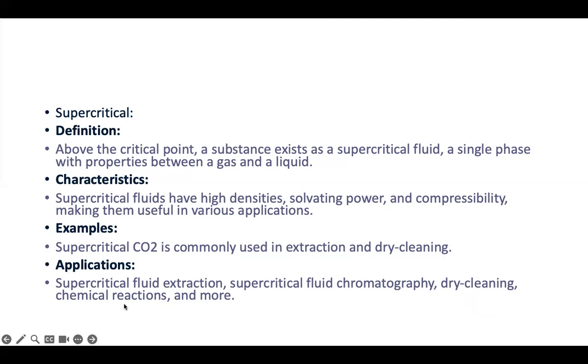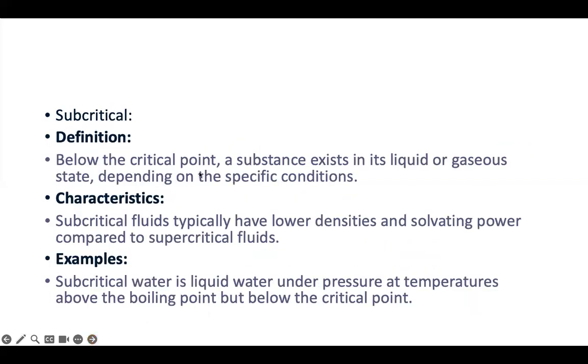I discussed supercritical fluid in the last recorded lecture. Whereas subcritical is defined as below the critical point. For example, for water, the critical point is at 374 degrees Celsius. If it is below the critical point, then it is subcritical water. A substance exists in a distinct liquid or gaseous state, depending on the specific conditions. Subcritical fluids typically have lower densities and solvating power compared to supercritical fluids. Subcritical water is liquid water under pressure and at temperature above the boiling point but below the critical point.